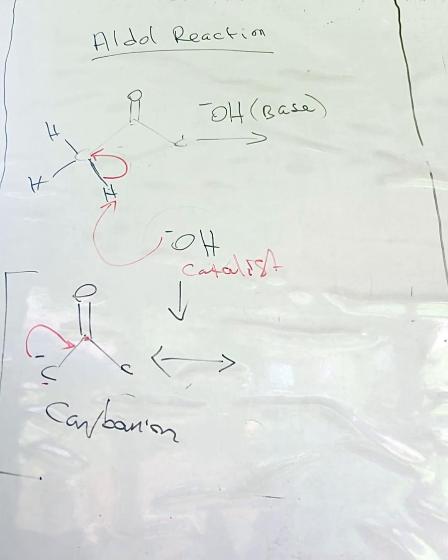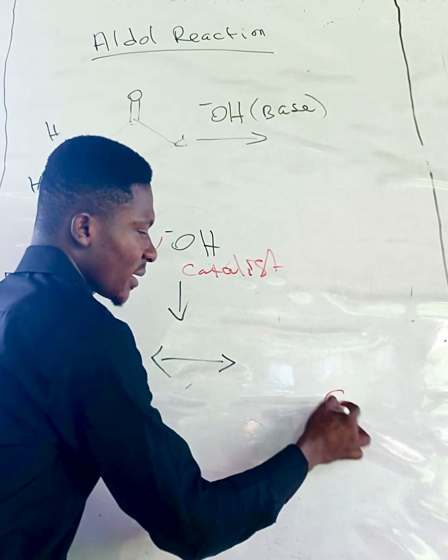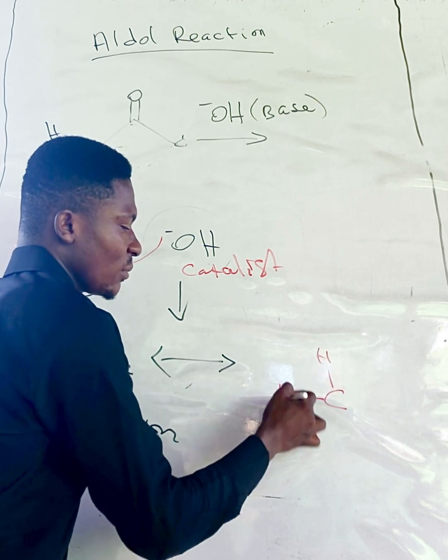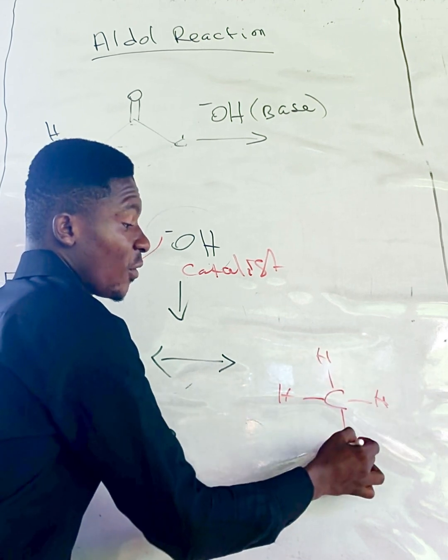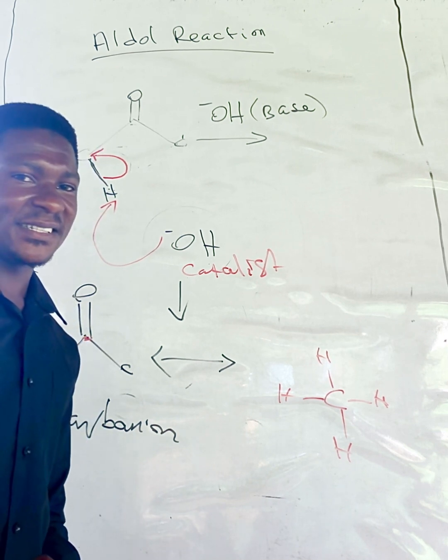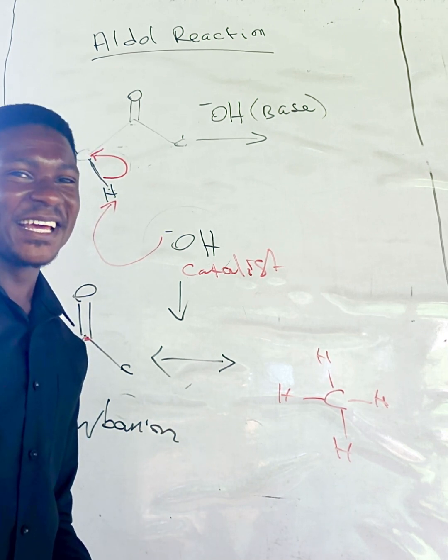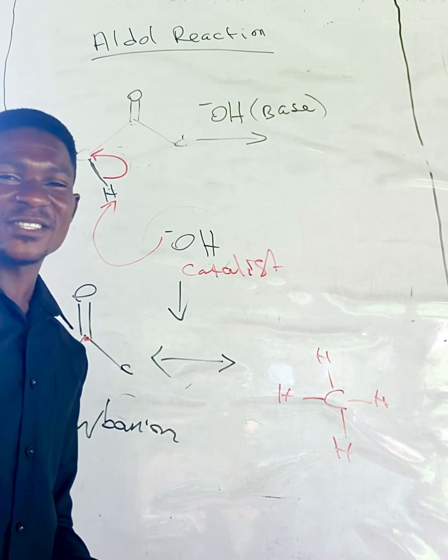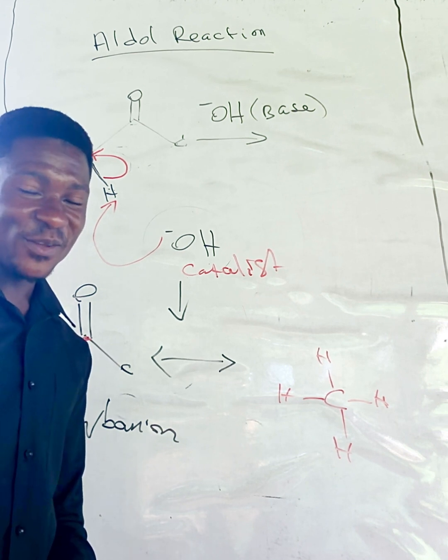All right, good. Now we know that in chemistry, carbon can only have a maximum of 4 bonds. Once the bonds are more than 4, it's haram. Yes, it's haram. It is not done in chemistry. It's not possible.